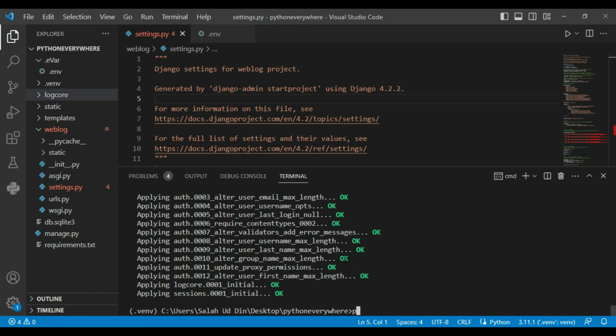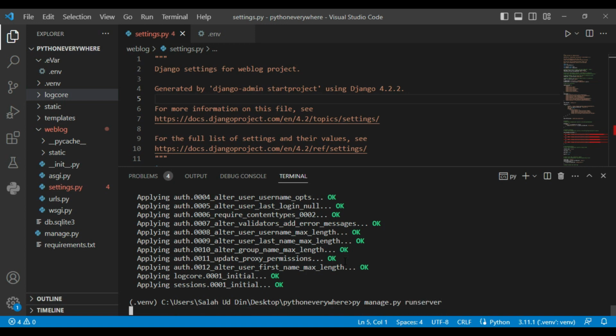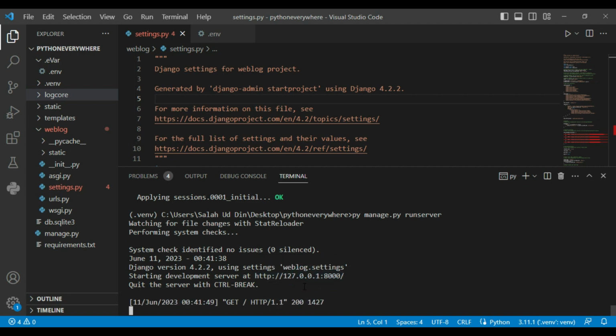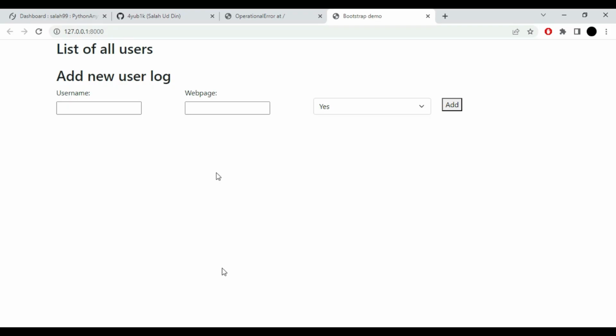Time to test the project. Run py manage.py runserver. Okay, now to open the link, hold Ctrl and left click on it. Okay, everything is working as expected.